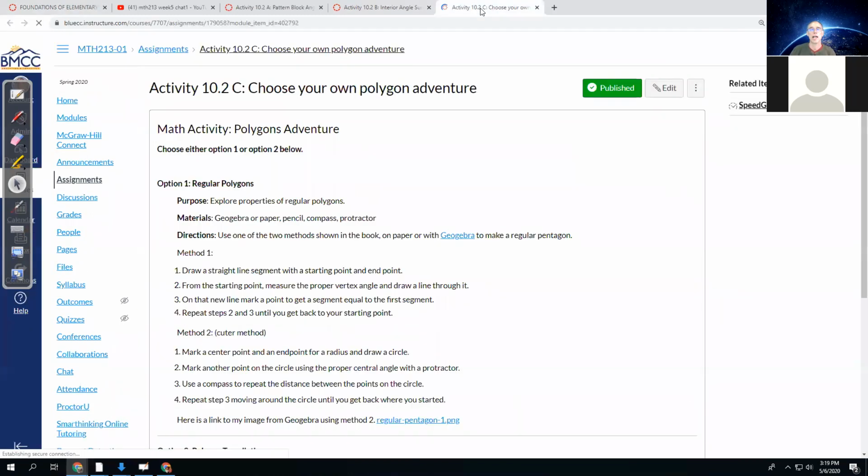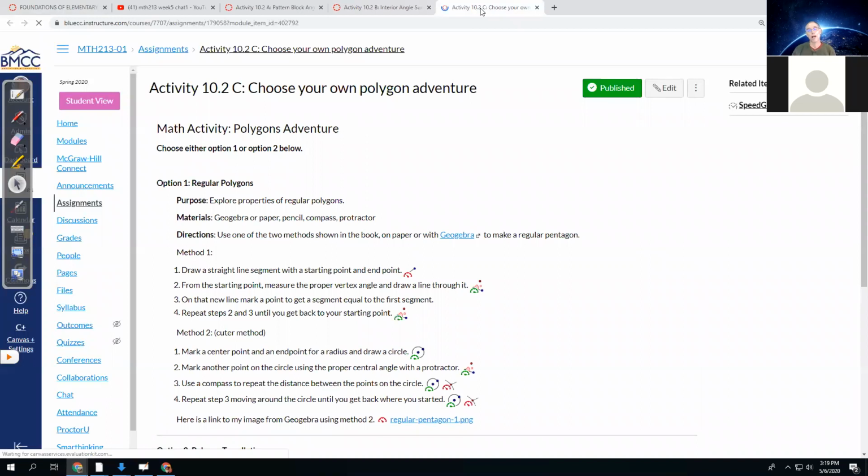So I had 3 or 4 more ideas for activities this week, but we don't have time to do 3 or 4 more activities. We only have time to do 1 more. So I narrowed those 3 or 4 down to 2, and you get to pick which one you do. I'll try to do a brief demo of each of these today. So, option 1 for choose your own adventure.